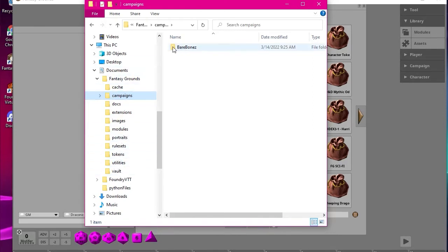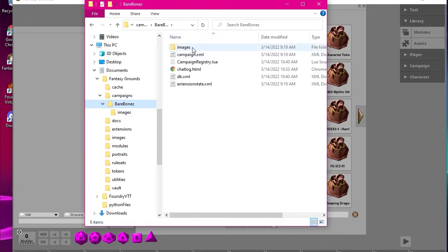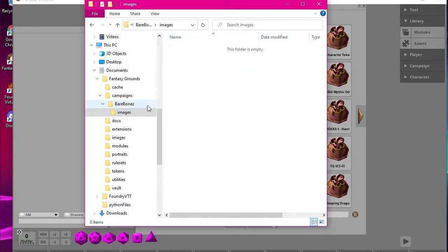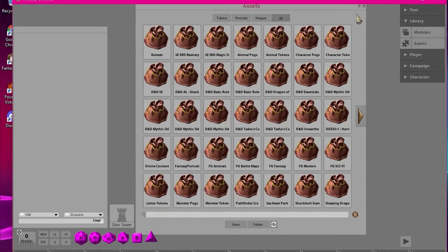stuff like that, we also have those in our campaigns, our images and stuff for our campaigns. If we have campaign-specific tokens that will only be used there, then we can put them there. A lot of times tokens and portraits you'll just want outside, but maps and stuff you'll actually put in your images, if it's very specific. If it's a generic one, then definitely keep it out here, where it's easier to use with the other ones. So that's kind of the file structure, and that kind of covers the assets.